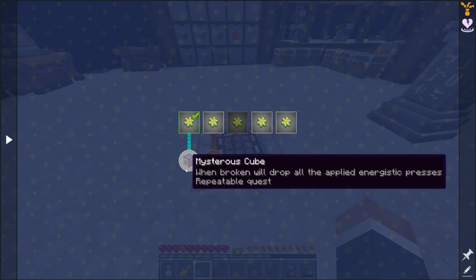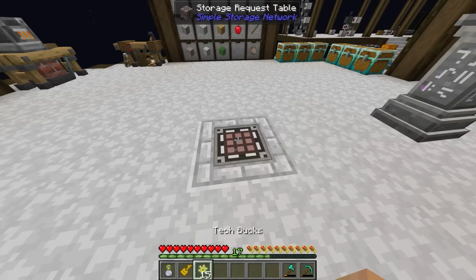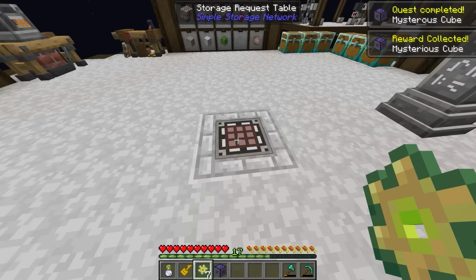And so in order to get a very basic Applied Energistics 2 system up and running, we're going to need a couple of things. The first thing that we're going to have to do is buy this mysterious cube, which thankfully only costs 8 tech books, which we do have. Boom and boom. This guy we can put down and we can break.